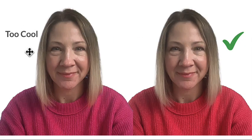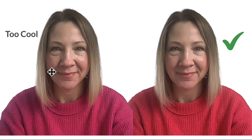So you can see here that this is just too cool and this looks just right. Now, we started out pretty on the warm side, even though it's fairly balanced. And then slightly cooler is not bad. That one seems to be okay too, but this is about where I feel like it starts to not look very flattering, and that doesn't look that way at all. So I hope you can see the difference there.